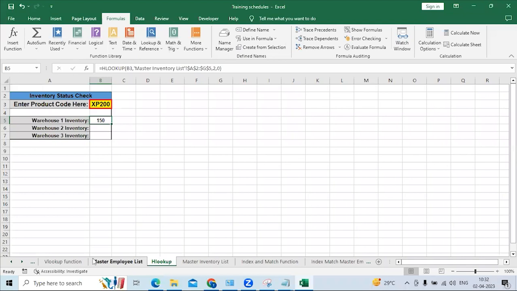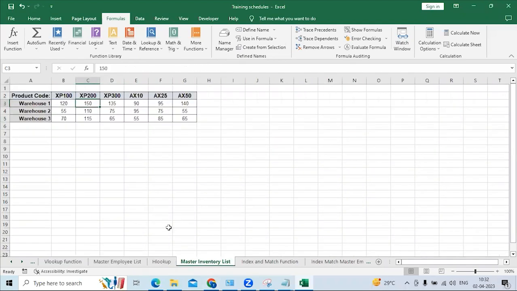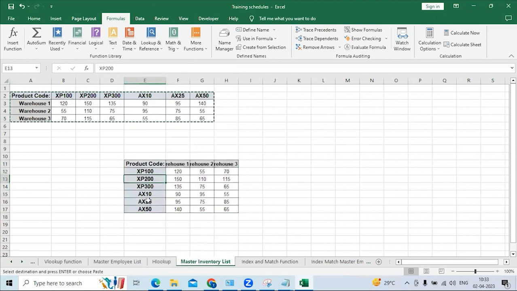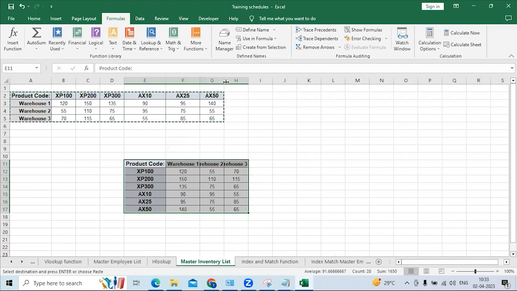Once you understand VLOOKUP, HLOOKUP is so simple. I'll show you, you just copy this data and transform it. Again, this can be used as VLOOKUP, right? You got it? What I have shown you?